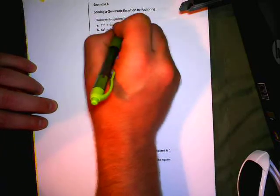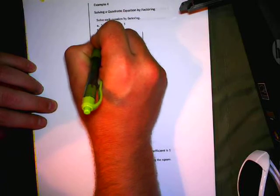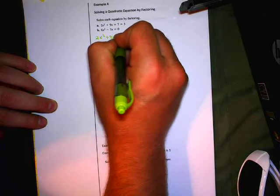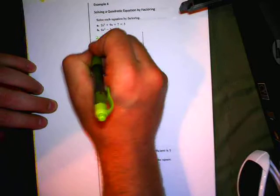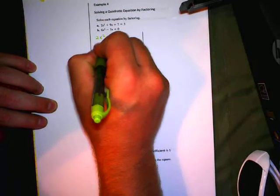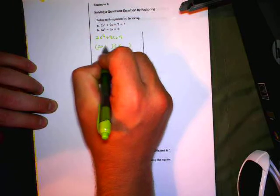First part right here, 3, we need to move back over for the split for A and B. We need to move the 3 back over. Well, that's taking 3 away, so let's go ahead and rewrite this as 2x squared plus 9x plus 4. So if I think about all the numbers that are going to give me this, I'm going to start right here. I'm going to start with my parentheses. One of these has to be 2x and one has to be x. Okay? Both my numbers are positive here and here, so I'm going to be adding.